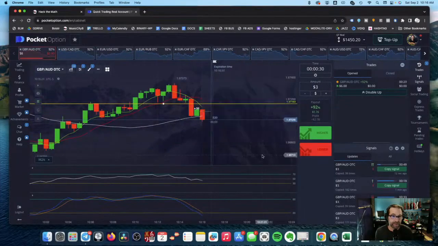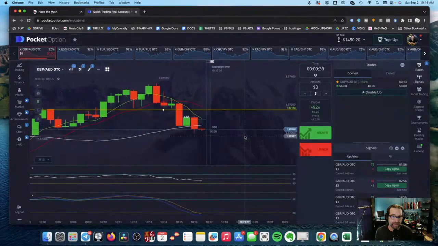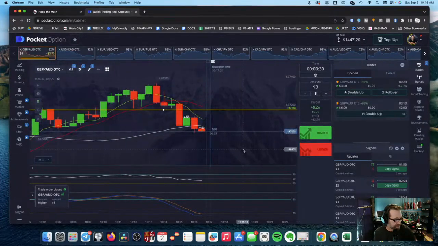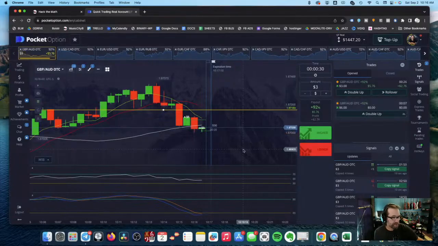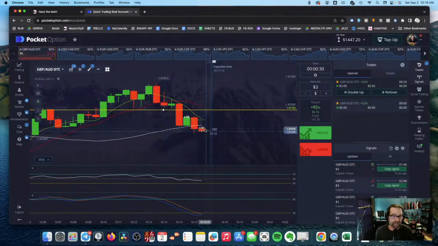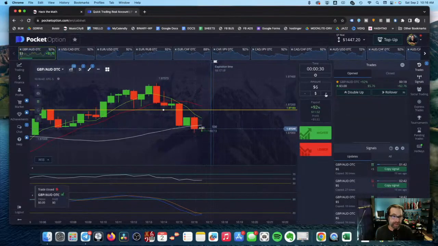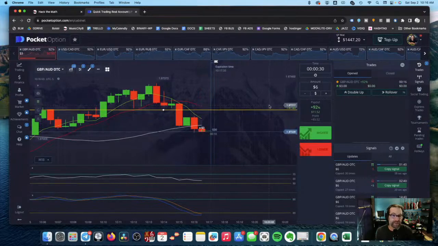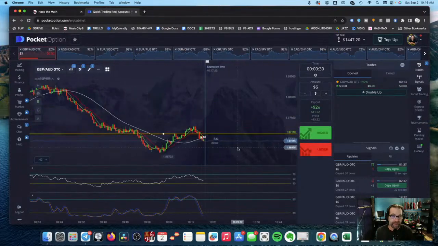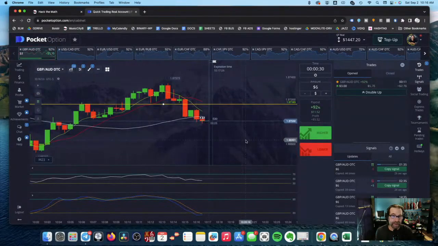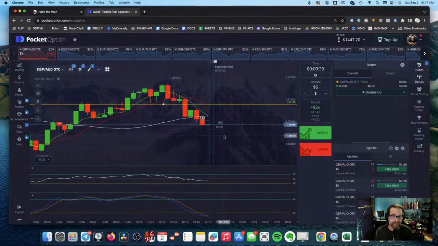Okay, my gut feeling is just to double it up or try to save it, but I'm not going to. I'm just going to take a 30-second on the 3, so this is going to be a loss. What I'm doing now looks a little bit weird because I was trading by doubling up and doubling in and tripling and adding trades in, and what it was doing is I was losing a lot of my ground. I think with my trading strategy, what I need to do is just accept these little losses, because that's the point. My wins will be big, and then my losses will be small.